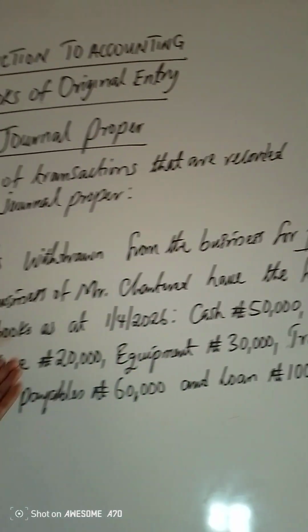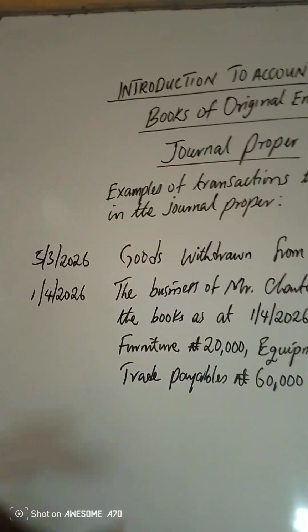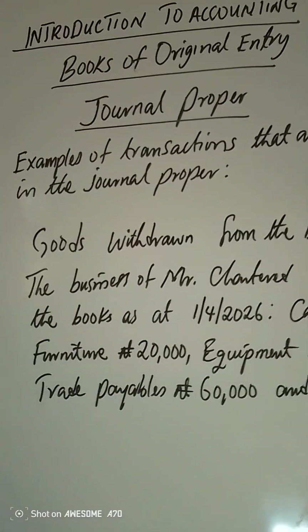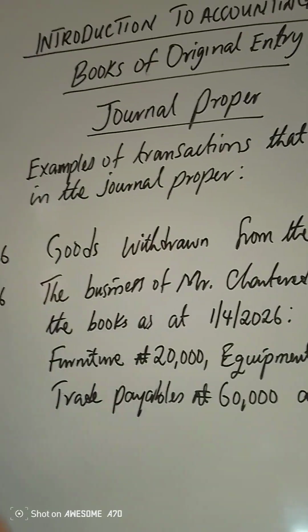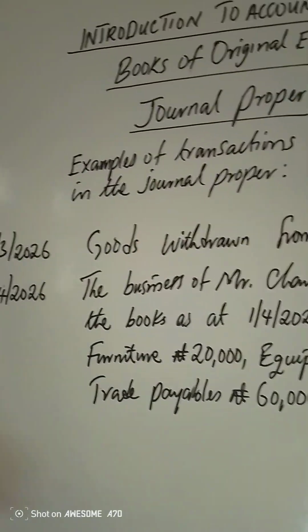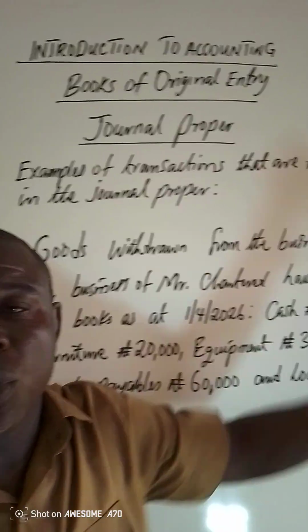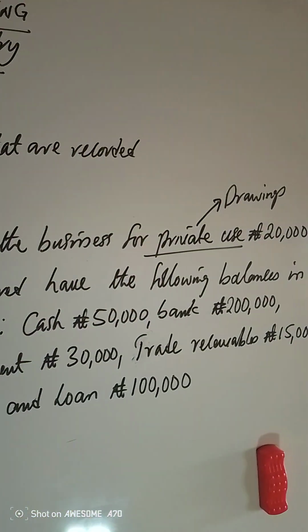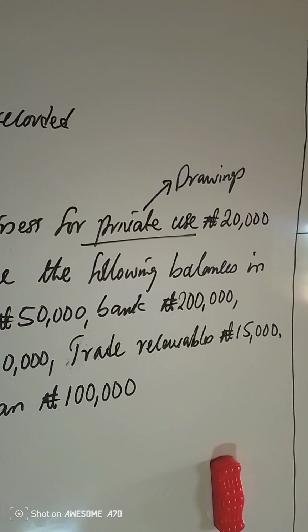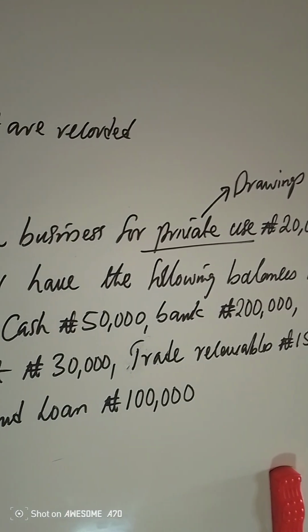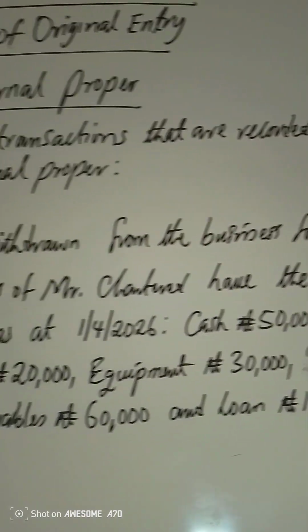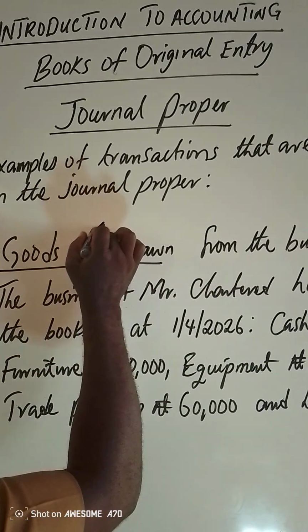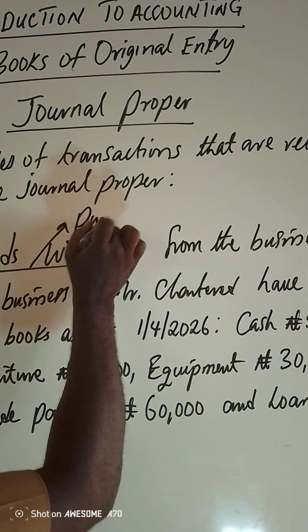Then here too, as with the journal of debit and credit, you must identify which account is to be credited and which account is to be debited. In this case, the account to be debited becomes drawings because goods have been taken out of the business, and goods taken out become the giver. But mind you, there's no area in accounting where we have a goods account. There's nothing like a goods account. So if goods are withdrawn out of the business, it means they are taken out of the purchases.